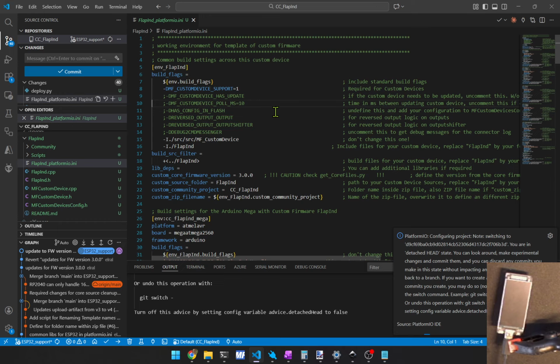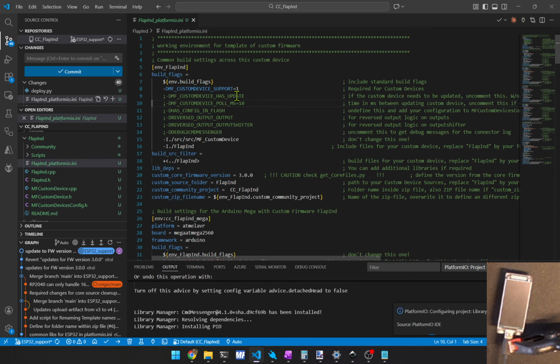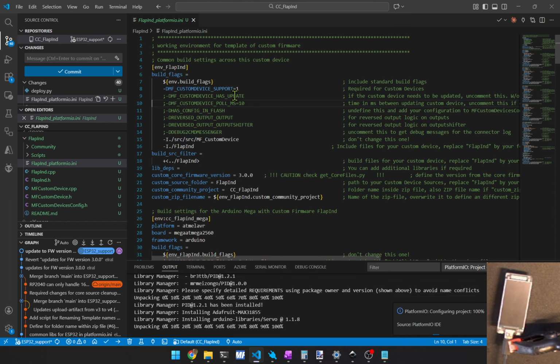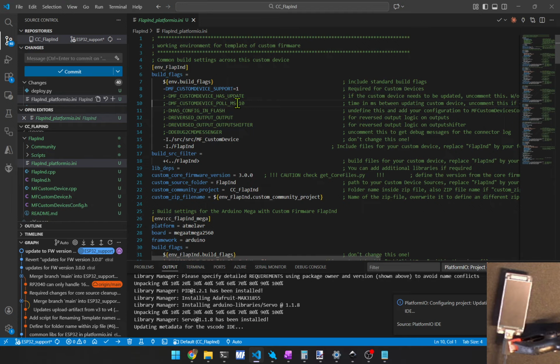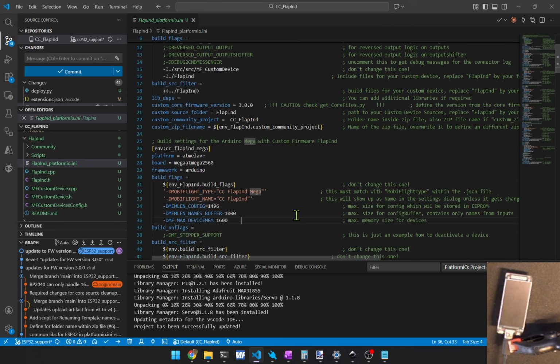Custom device support is on. Update: I think on this one we don't need to do a continuous update. I think what we will do is redraw the screen when the values change, so I'm going to leave the update off. Custom firmware has been updated, and Ralph has added some new features here from the last time, but we don't need to change any of that.